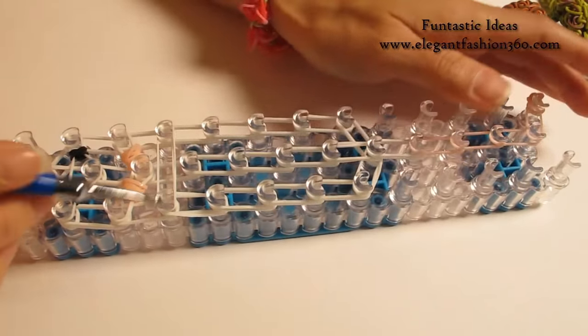Grab the bottom two, slowly, hook it to the next one. Bottom two, hook it to the next one. Bottom two, hook it to the center here, from here to here. Now come back here, do it on your right. Grab the bottom two, hook it to the next one, and continue to do this all the way to the last one here. And last one, we're gonna grab it and hook it to the center here.